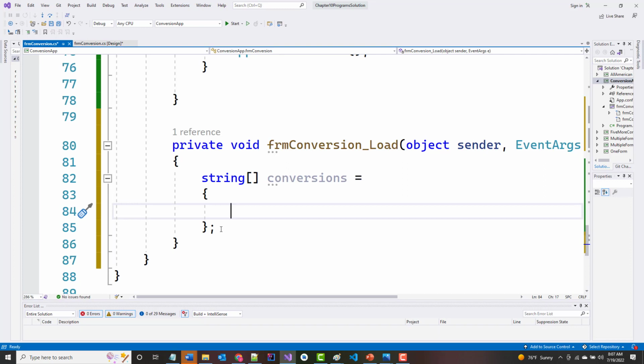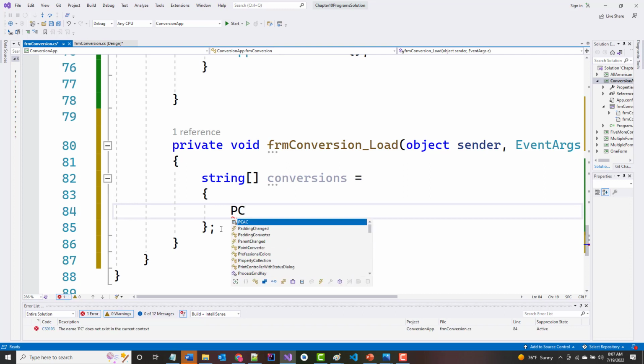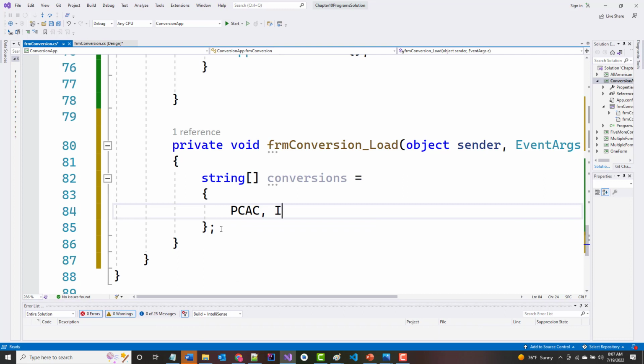All right, so I'm going to have "Please choose a conversion," followed by inches to centimeters, which will be followed by inches to millimeters.